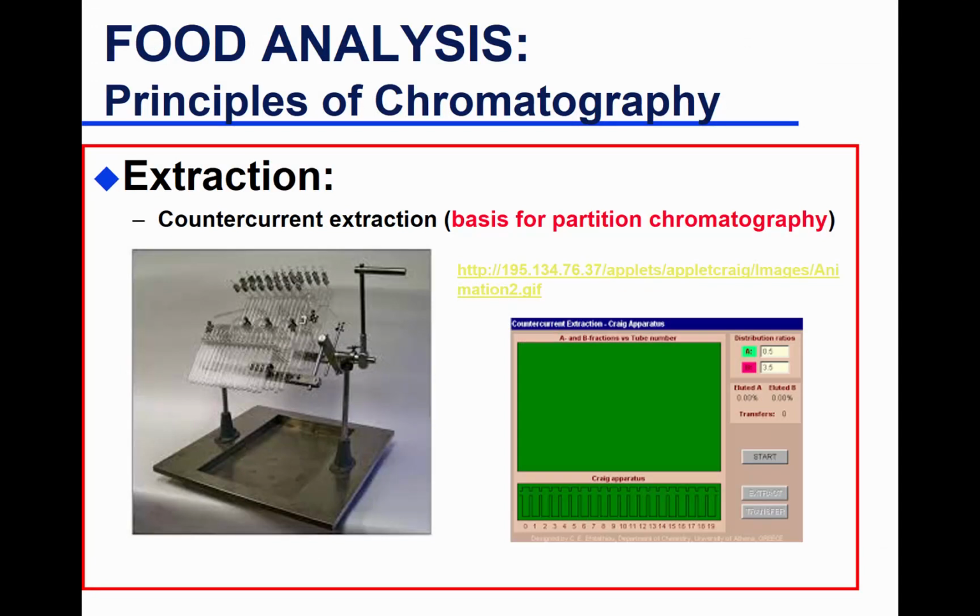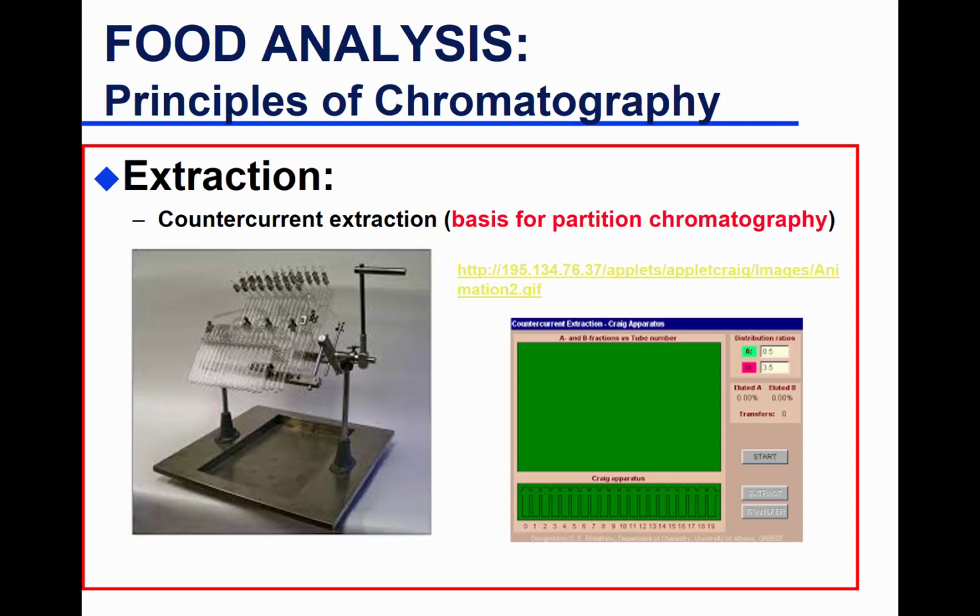Do you have an example of what compound A and B might be? Oh, we'll have lots of examples when we talk about all the different compounds that we will separate. We'll talk about a lot of examples next week in lab, so don't worry, examples are going to come. I'm just covering concept right now.